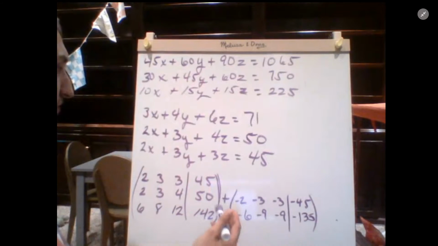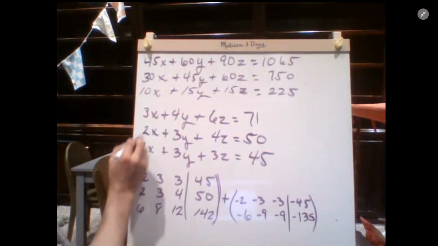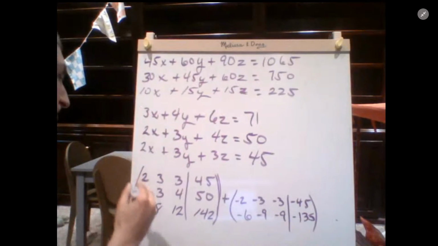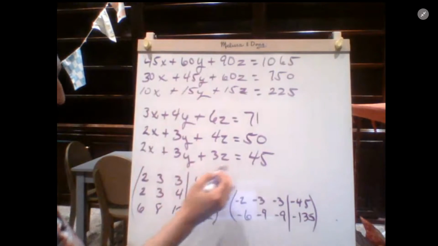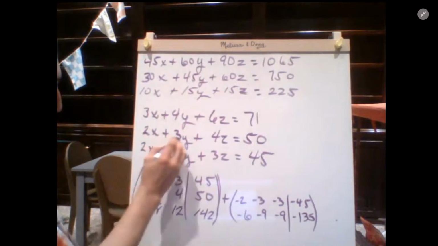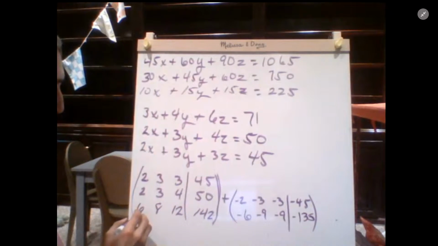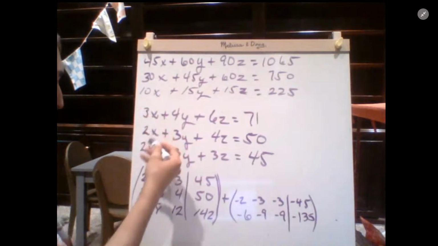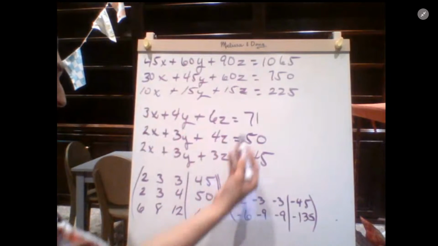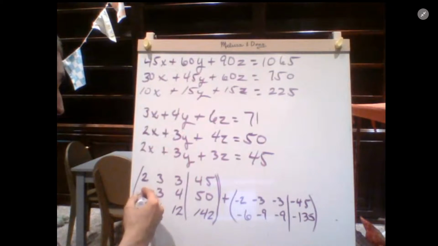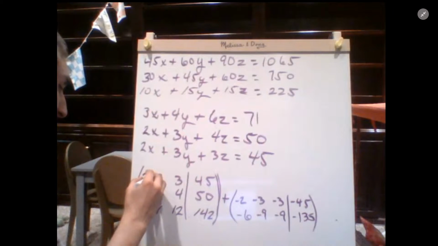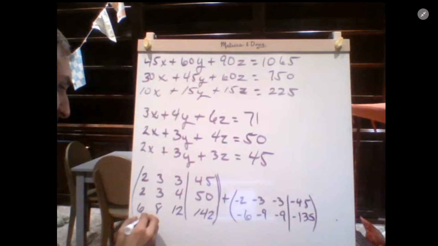So I'm going to rearrange this setup a little bit. I want to get the lower numbers at the top, so I'm just going to take the third one and switch it with the first one. So we're going to have 2, 3, 3, 45 as our coefficients on top. In the middle, we're leaving that the same: 2, 3, 4, 50. And then the last one, we're going to double it. We're going to turn 3 to 6, 4 to 8, 6 to 12, and 71 to 142. We're doubling it because now we can make a multiple of the first equation to balance out the last equation.